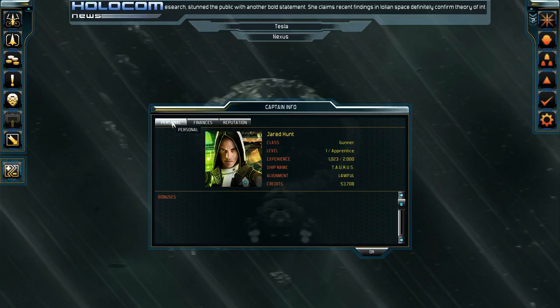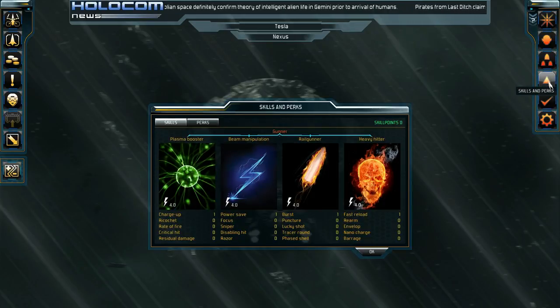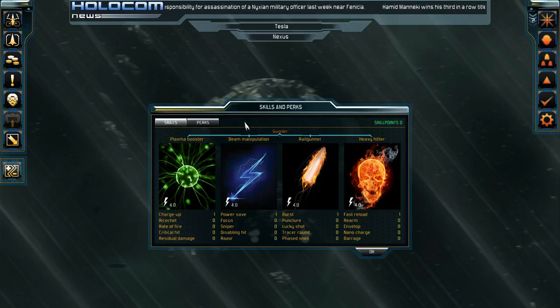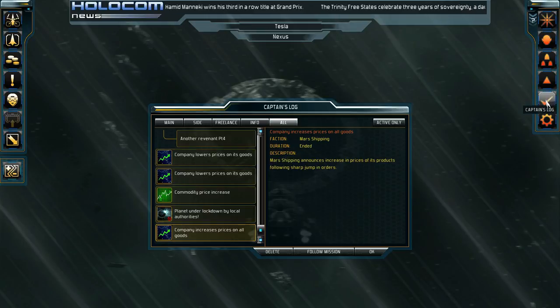Excuse me, I'm yawning. I am so professional, right? Let's see here. Okay, that's kind of cool. So here we go, skills and perks. Okay. First level, improved trading prices. This is interesting. So you can really kind of customize your game as you level up. That's really cool. Okay, so where are we supposed to go now?